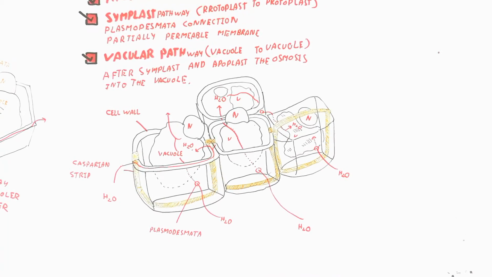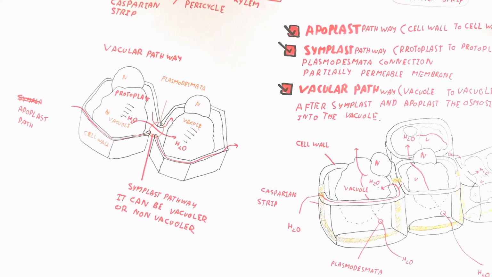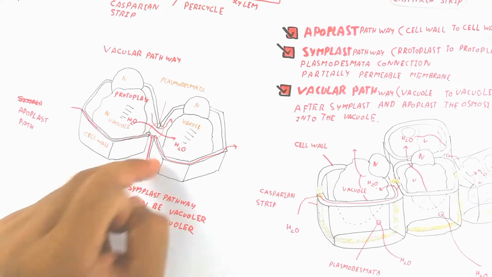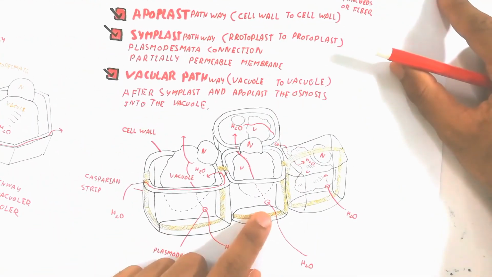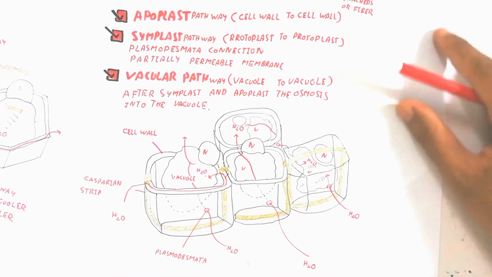So what is the importance of water? Water is very important for photosynthesis, for survival, and for cooling down the plant. The plant survives due to water. So water is very important for photosynthesis and everything.